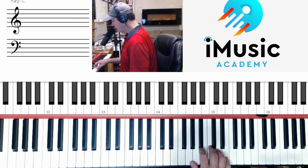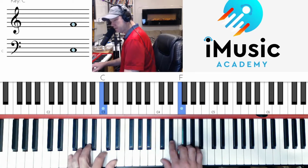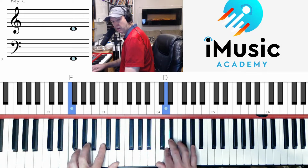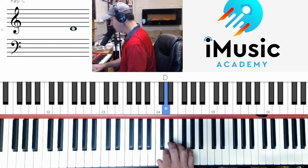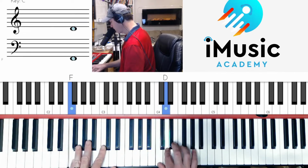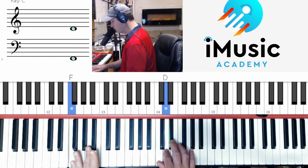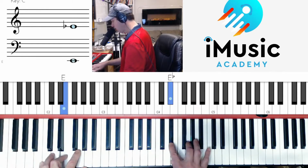So when I get to that, the F chord, 1 and 2 and 3 and 4, and when I get to the next word, da bo da bo da bo da. That's just eighth notes. 1 and 2 and 3 and 4 and. So as I'm lining it up, 1 and 2 and 3 and 4 and 2 and 3.